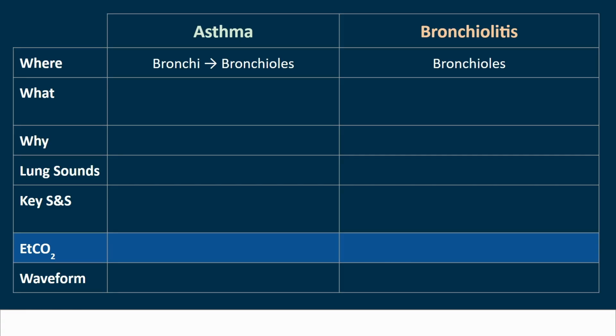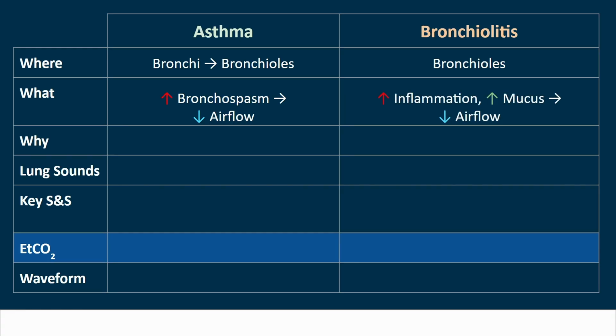I know it's a little ambiguous in the beginning, not really sure what I'm looking for. You'll see all kinds of this stuff pop up, right? Bronchospasm, less airflow. Sebastian, what about bronchiolitis? It's like an infection for infants. Yeah, we're starting to get inflammation, which isn't always the case with asthma, though it can be. You can have secretions in asthma. It's a reactive airway, for sure. But we're going to see more mucus production in bronchiolitis, also just general inflammatory processes.